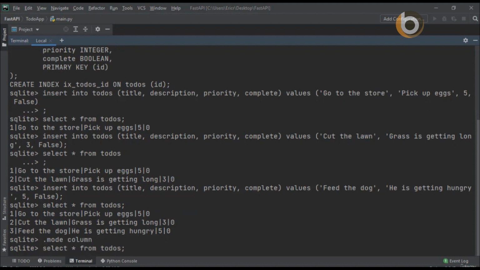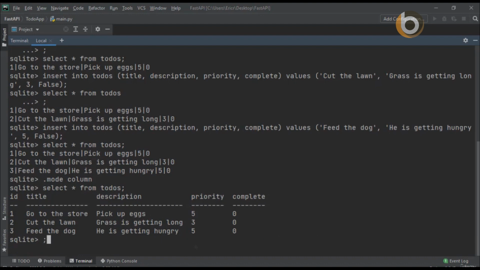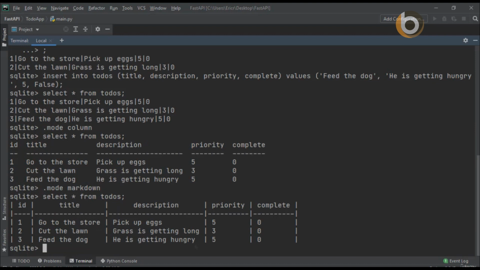And now if we say select all from to-dos, we're going to get a nice little column list with ID, title, description, priority, and complete. You can do mode markdown. And if we type select all from to-dos, we are now going to get a new list of the same elements.